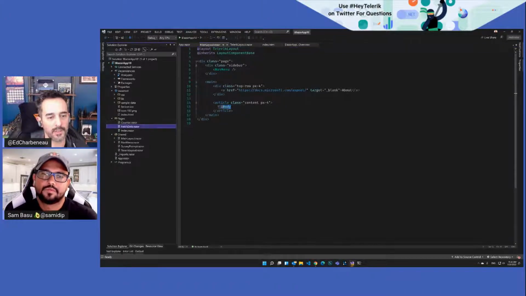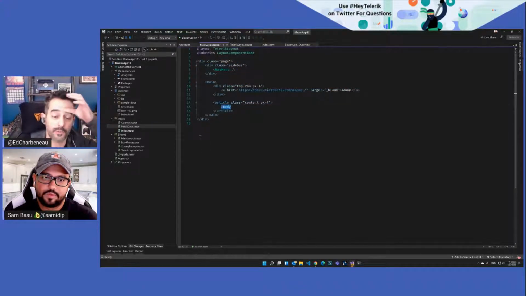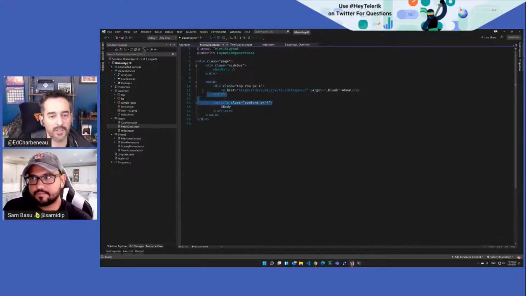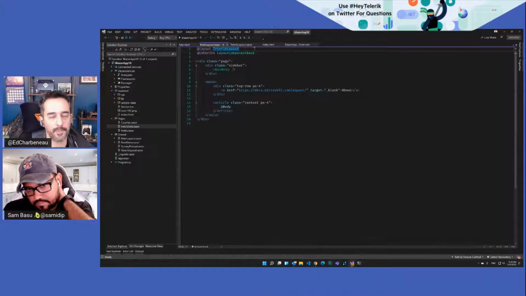Or FetchData, etc. So the layout doesn't change, just the inside content does. So this lets you kind of template away the shell of the application. So you can also inherit from other, or not inherit, but you can kind of nest layouts as well.